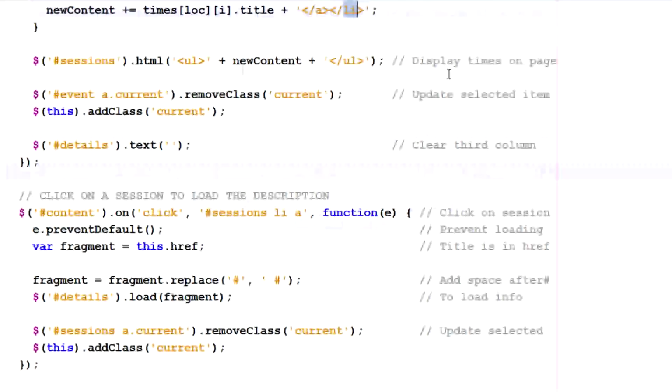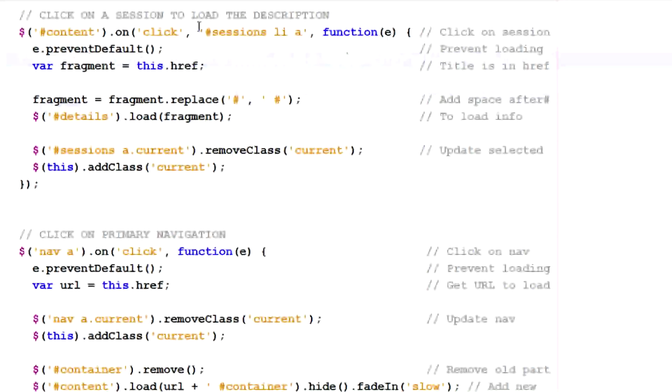Then we're going to create another content here, sessions.html, unordered list, this new item, which is a bunch of list items we created, to display the times on the page. We're going to remove the class current from whatever is current, and whatever is this one, we're going to make that one current. And we're going to clear the third column.